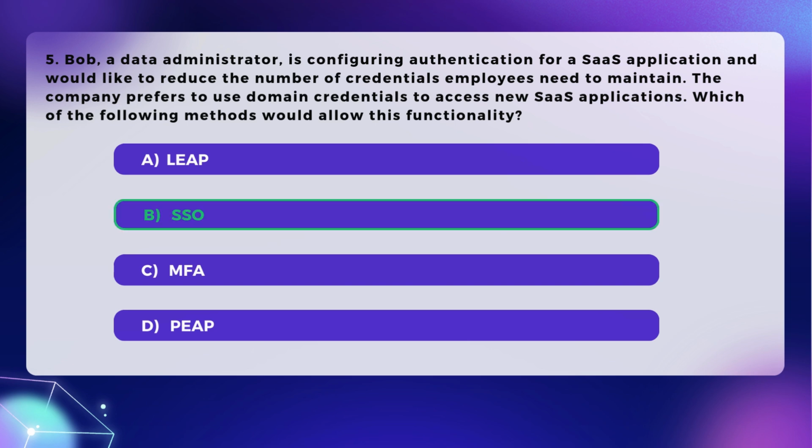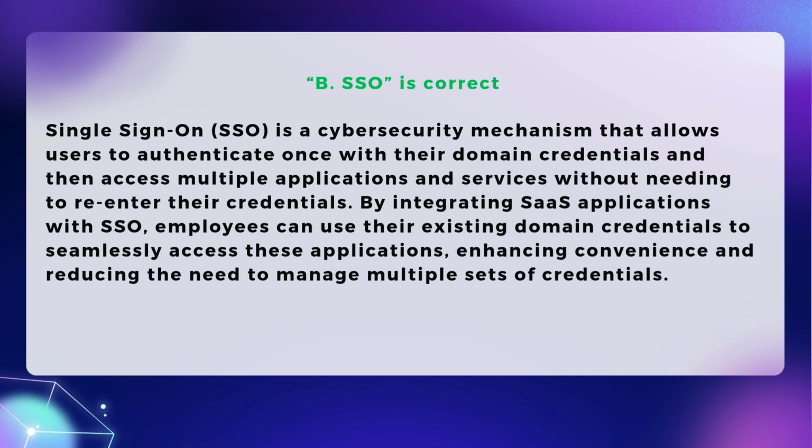The correct answer is B. SSO. Single sign-on, SSO, is a cybersecurity mechanism that allows users to authenticate once with their domain credentials and then access multiple applications and services without needing to re-enter their credentials. By integrating SaaS applications with SSO, employees can use their existing domain credentials to seamlessly access these applications, enhancing convenience and reducing the need to manage multiple sets of credentials.